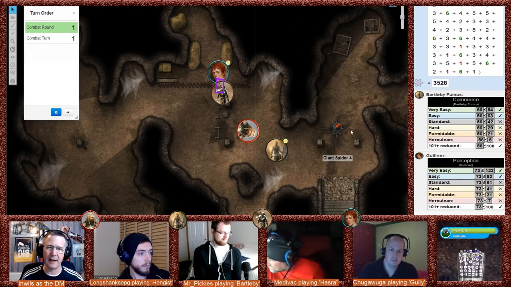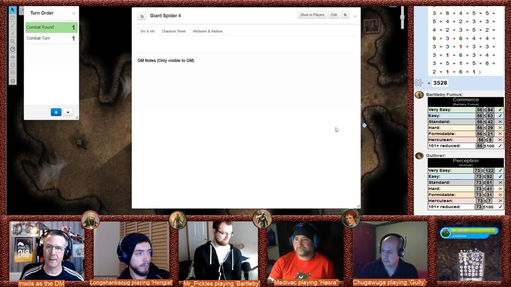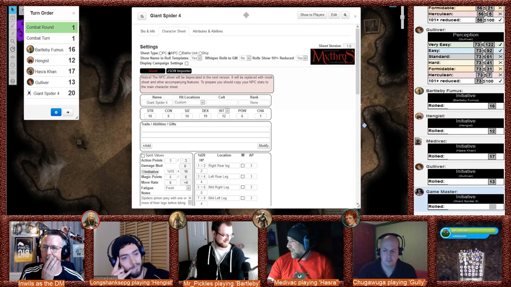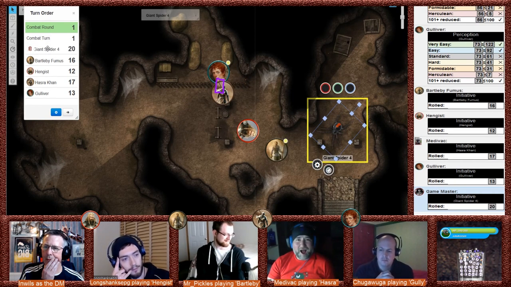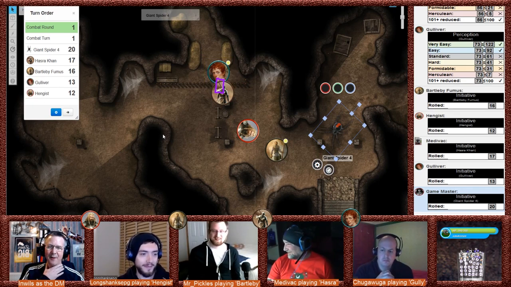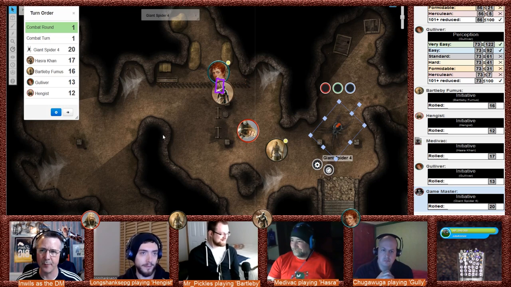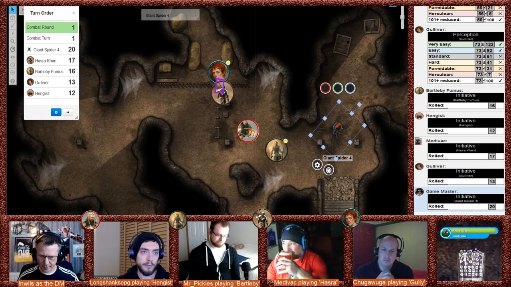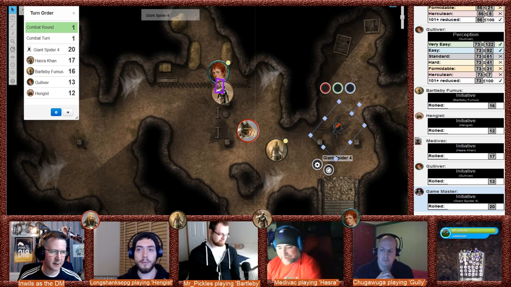At that point, we will have, please, some initiatives. Oh, yeah. Big 16. Dang it. The spiders really got some initiative. Yeah. Okay then. So this is round one, turn one. And the spider will move on 20. And so it will... I'm sorry, I'm just bringing up my combat tracker. There you go. That's that.